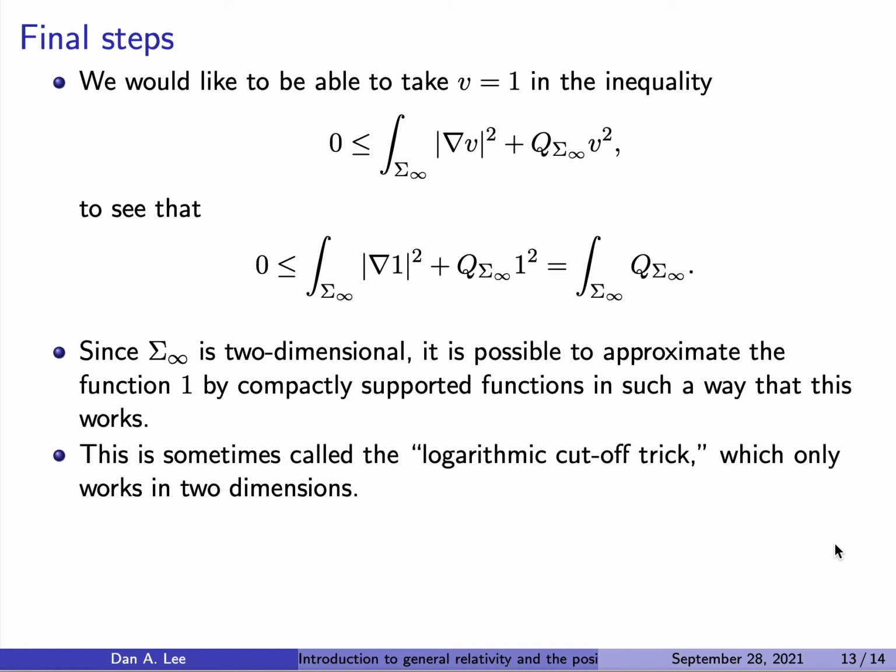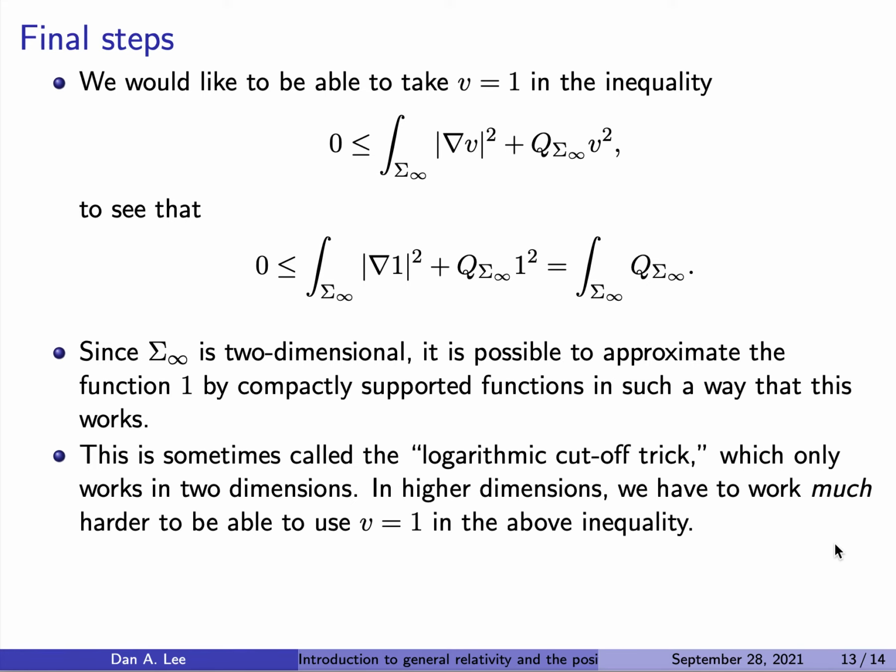So this is sometimes called the logarithmic cutoff trick, and it only works in 2 dimensions, right? Basically, it's a logarithm. The name kind of describes it: you have the function 1 and you need to cut it off to 0, but you do it slowly using logs, and the analysis works out basically because of derivatives. Anyway, it's just something that works, I guess. I don't want to go into more detail, I suppose. So in higher dimensions, though, this doesn't work at all.